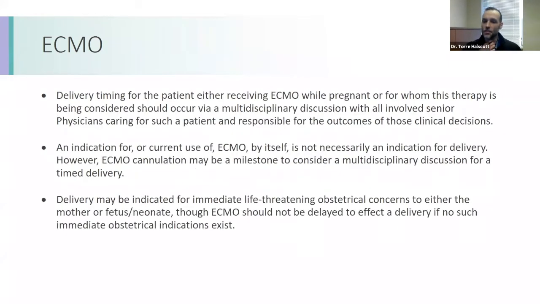The delivery timing in relation to ECMO, again, the cutoff that we felt to give kind of a trigger for a discussion, not a trigger for delivery, was around 32 weeks. So have that discussion around that point in time with our colleagues, because our colleagues in the ICU won't know that. They're not going to come to it of when can we deliver with a number in mind. They're certainly worried about delivery. They're certainly worried about not only mother, but baby or babies doing well too. But they are not going to be the ones to initiate that conversation most of the time.